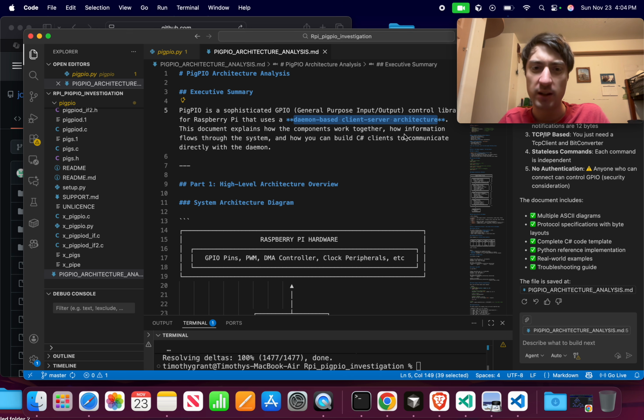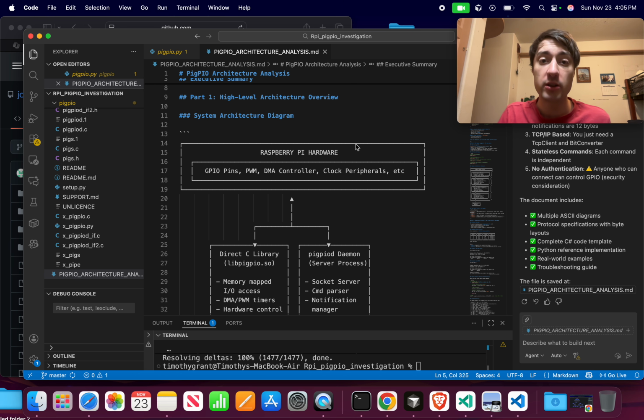This document explains how the components work together, that's what I want, how information flows through the system, yes, and how you can build C# clients to communicate directly with the daemon. Okay, that's kind of what I'm looking for. So far, it seems that this is on the right track.